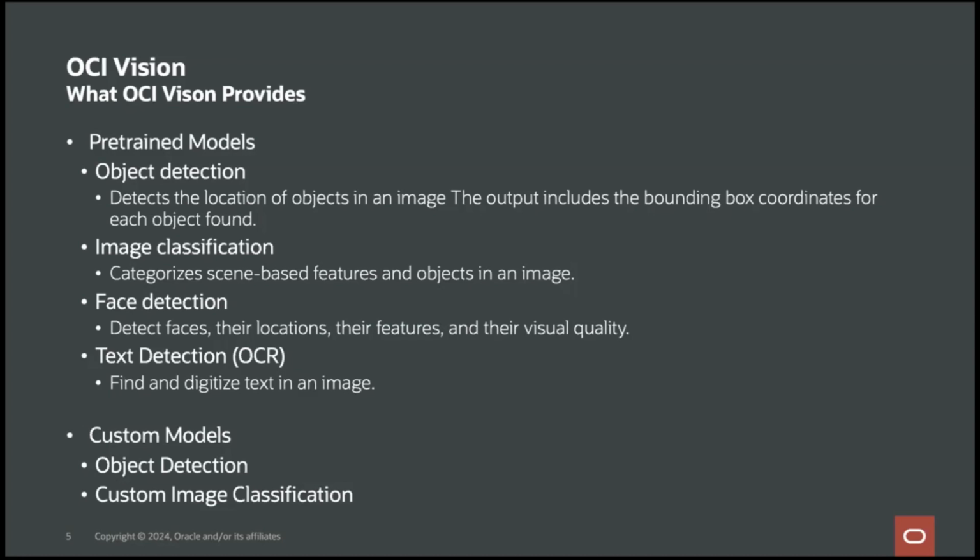So for example, for using any of these models, you do not need to train a model like you have to do in normal machine learning. You do not need any of the previous processes to train a model. These are all trained for you, and the images that you feed into these models will automatically give you an output based on the previous training that these models have had. But if you want to have your custom model and train the model yourself so that the OCI Vision service acts correctly for your specific use case, we also provide two different custom models: custom object detection as well as custom image classification.